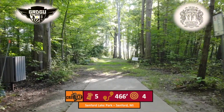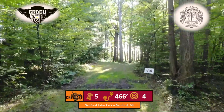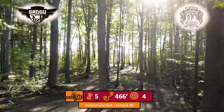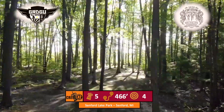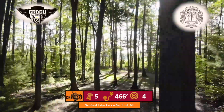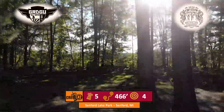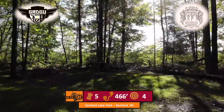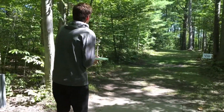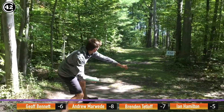Heading into hole five — another par four, 466 feet. This is a very wooded fairway; you're really just poking and praying to get as far down the fairway as possible. You're trying to find any of these gaps. If you land right where the drone is at now, you've landed in an ideal position. Some people were able to card a two on this hole in practice rounds — Ziggy mentioned George Bino being one of them — but nothing so far in the tournament with an eagle here.